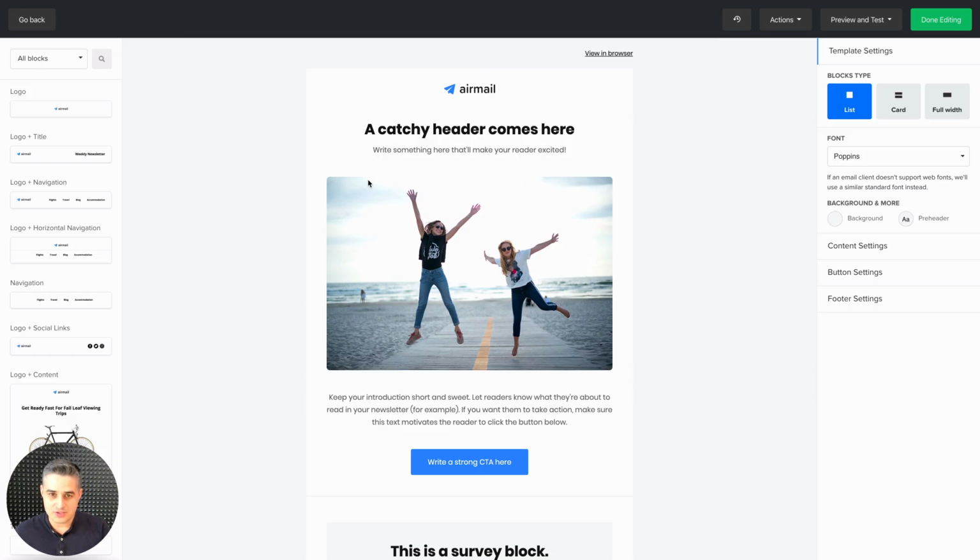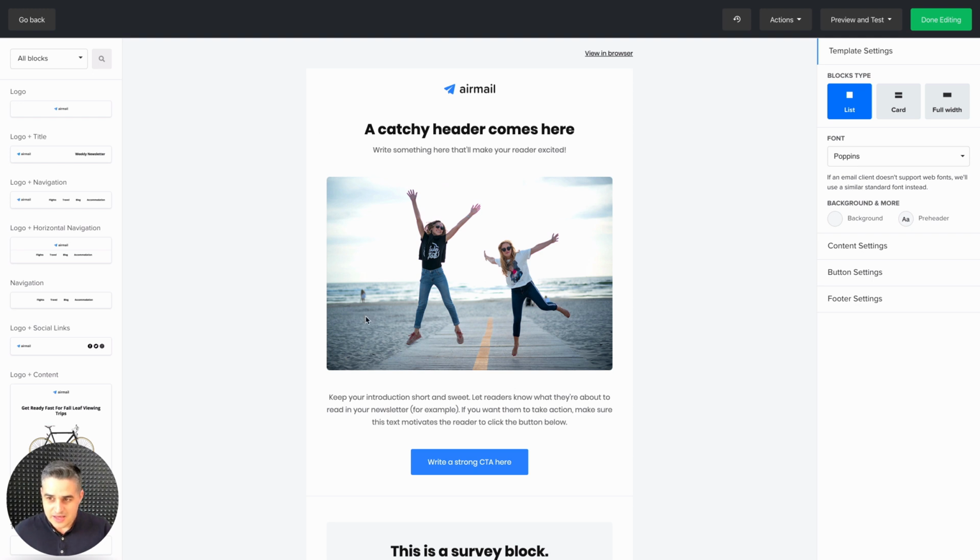And this is how it looks. Now, if you're using your old editor, this is not going to work. So do not just copy your old campaign. If you want to create a new newsletter, don't use an old campaign. Just create a new one with this new editor to have these features.